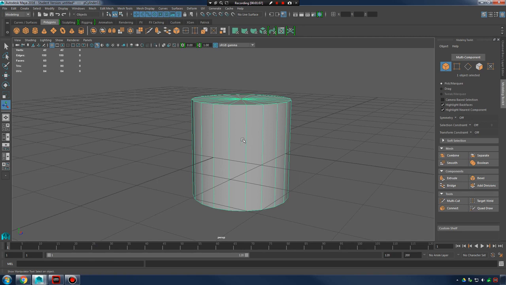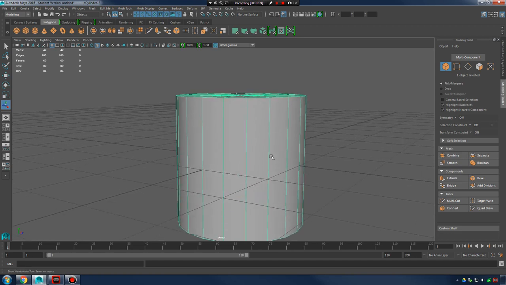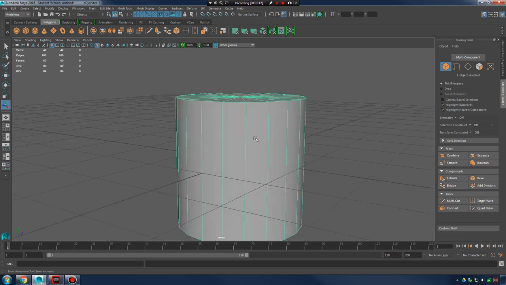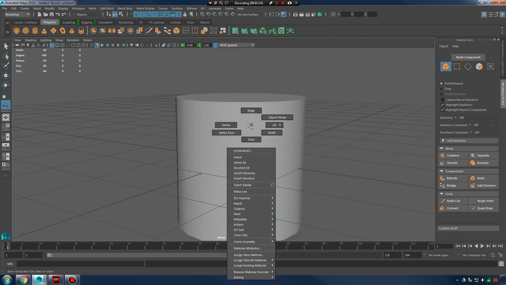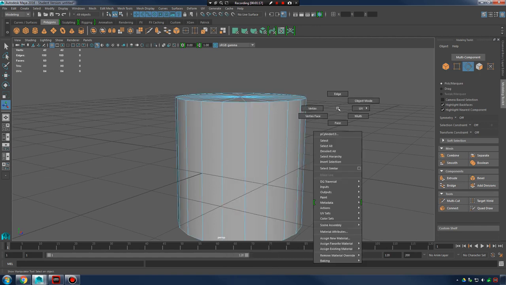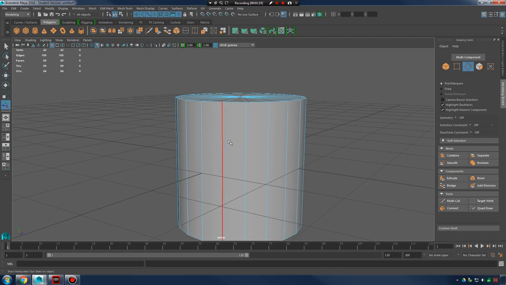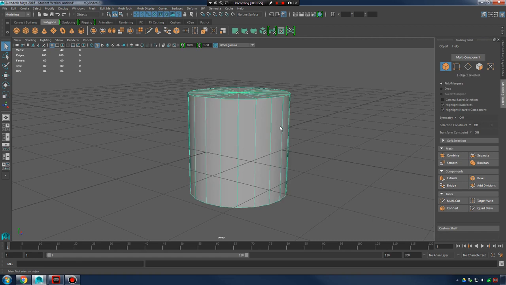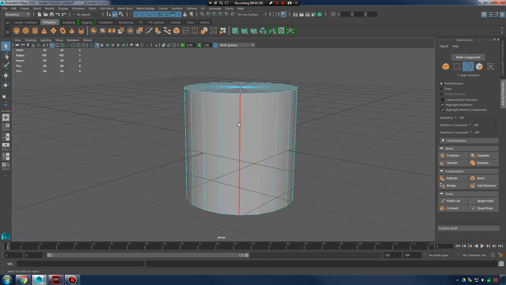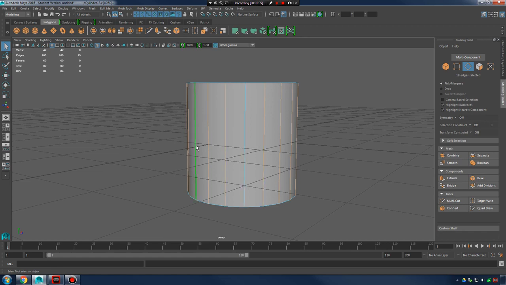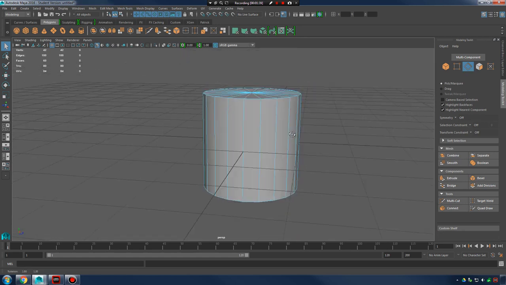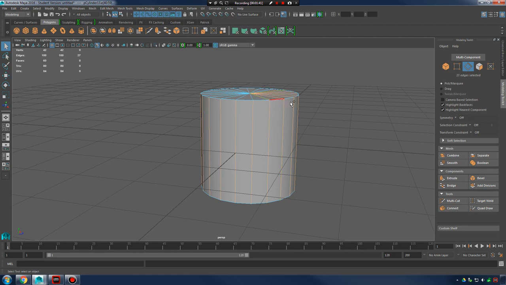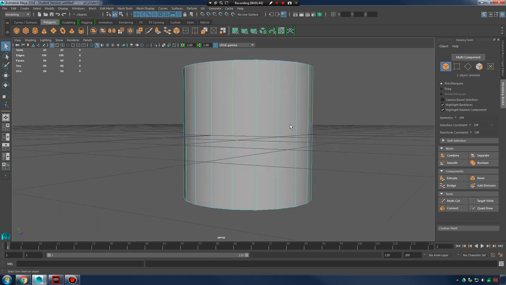So how do we select edges? Well, much like faces, there are quite a few ways. The easiest way is to right click anywhere in the screen and bring up edge tools. I like to select my object and then right click and select edges, and there we can see all the edges are highlighted. If I click it, I can select it; shift click, inverse; control click, deselect; control shift, additive selection, all the good stuff. So what other ways can we do it?